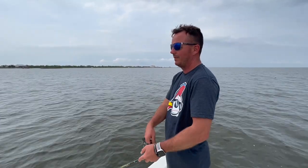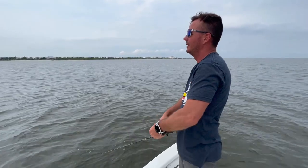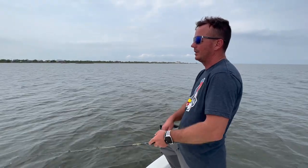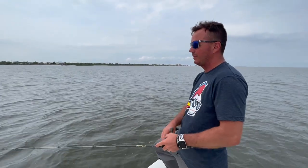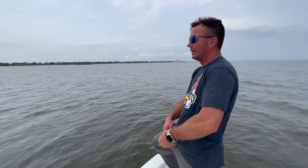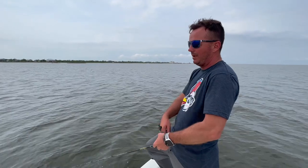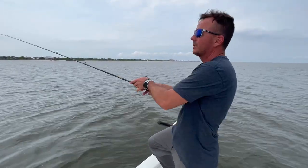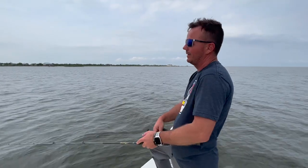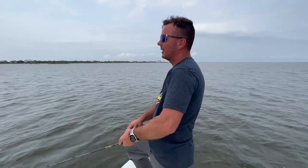That was back-to-back bites there, so maybe getting into a little zone. There's some life and activity here. Whenever you work a shoreline with multiple anglers in the boat, it's really a good idea to throw different techniques. Not necessarily different colors — I'm not really worried about that — but different techniques. Some days they might be glued to the cork, some days they might be in love with the jerkbait, some days they might be all about the topwater. I started off this morning with the topwater, didn't do nothing, and as soon as I switched to the jerkbait I started getting strikes. That obviously told me they didn't want to come to the surface.